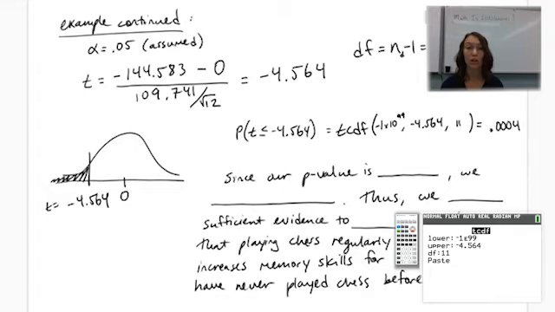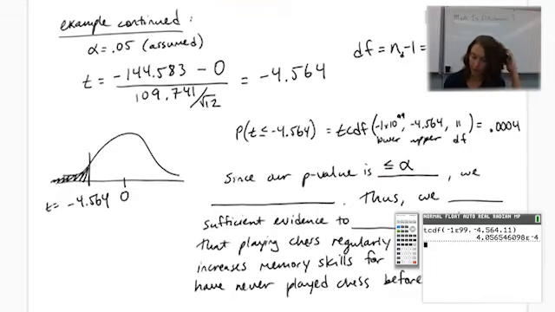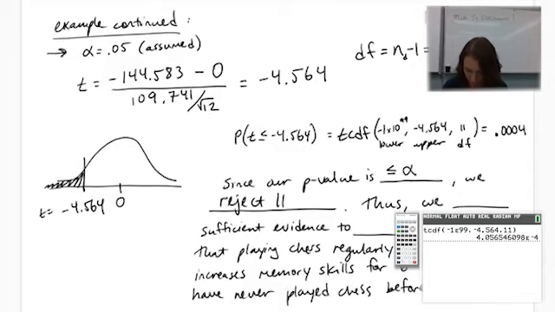We always need to label our calculator input. So this is lower, upper, and degrees of freedom. It's important to label. And then when I paste this, I get that same value that we saw when we ran our t-test for my probability. But now I've shown a little bit more work as to how I got that. All right, since our p-value is less than or equal to alpha, which is assumed at 0.05, I don't need to write it in here because I already wrote it up here. So it's important to make sure to state your alpha. Then we reject H naught.